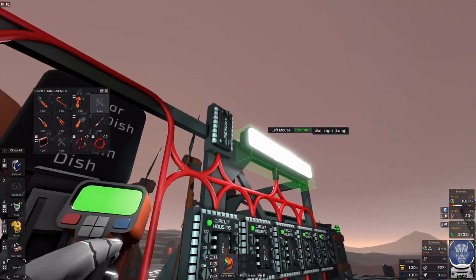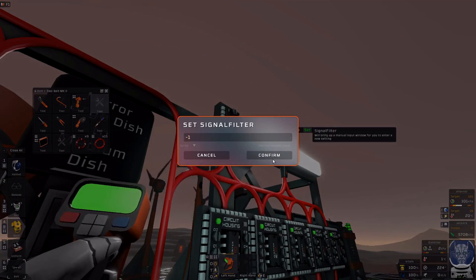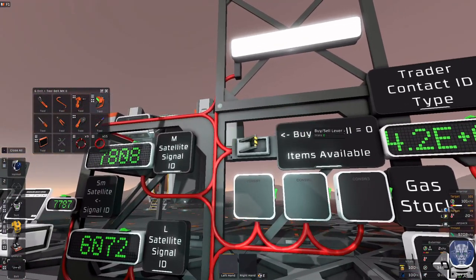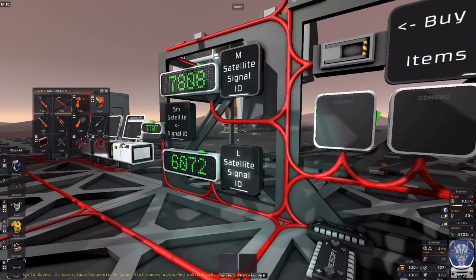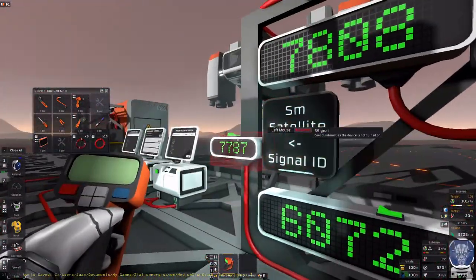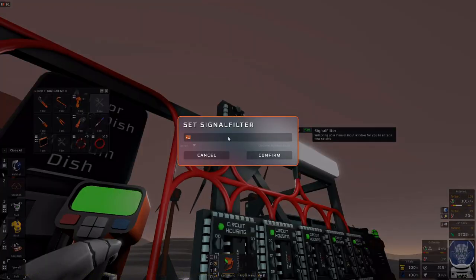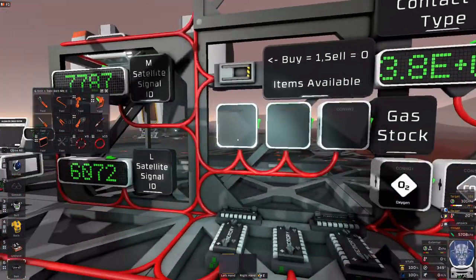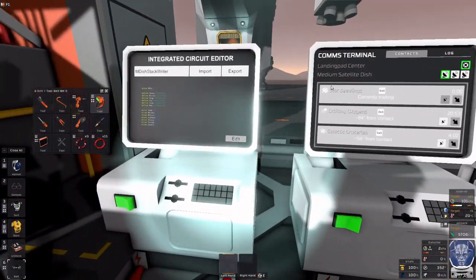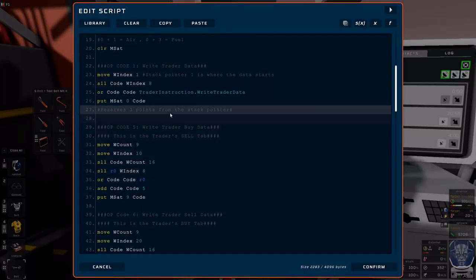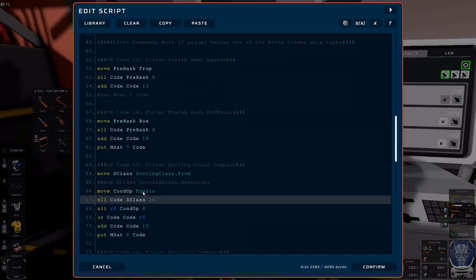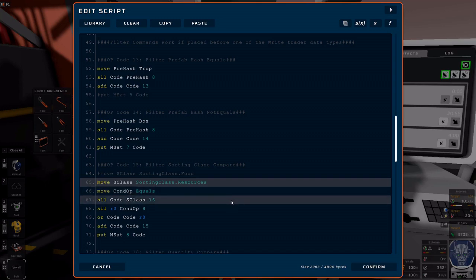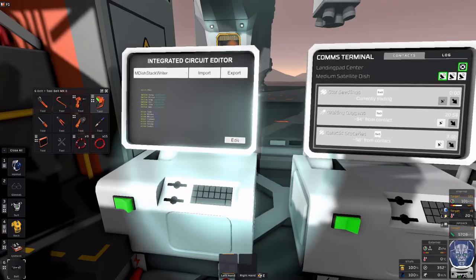So let's change this to a -1. I want to see if another trader is willing to buy food. Nope. Yeah, it looks like no trader is willing to buy food. So let's change that a bit, because I guess I chose the wrong kind for that. So no trader is willing to buy food from me. What about resources? Would there be a trader that's willing to buy resources from me? So let's do that again.